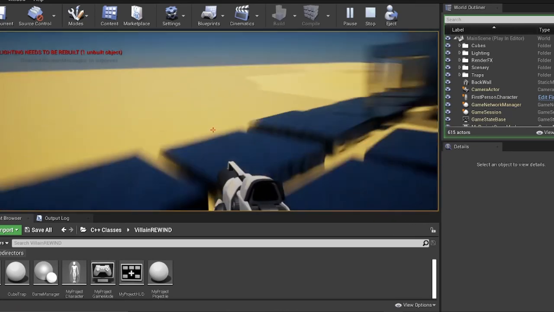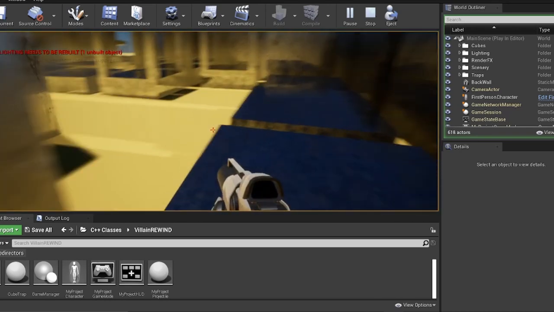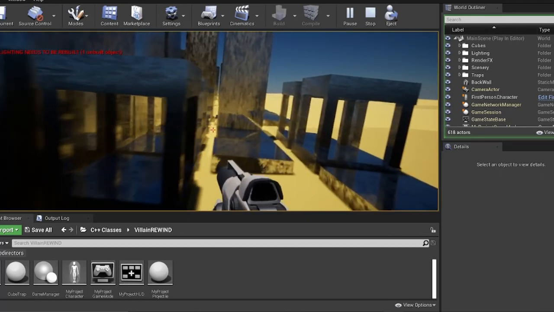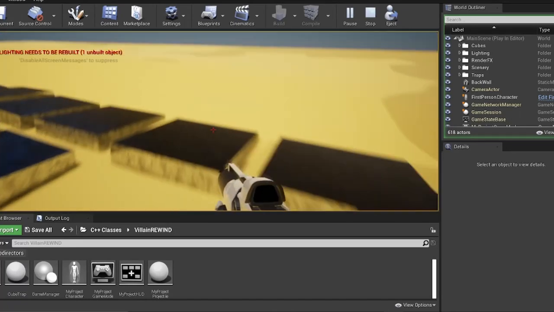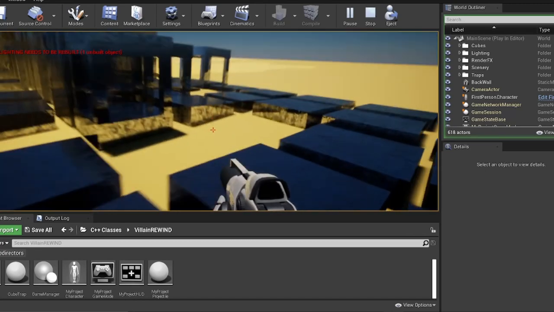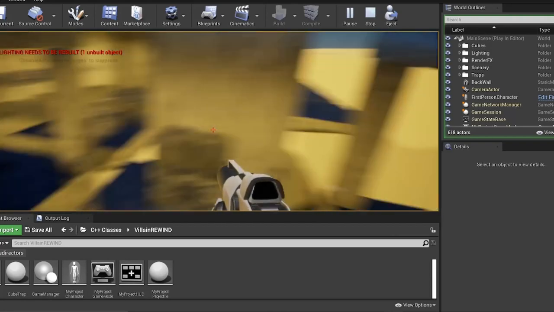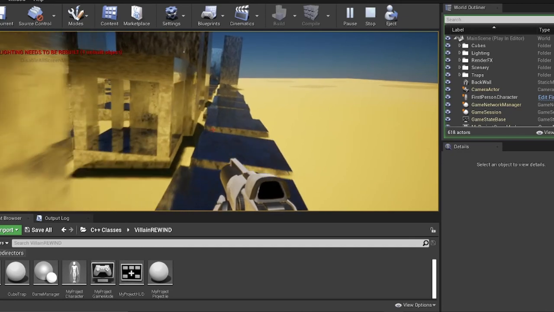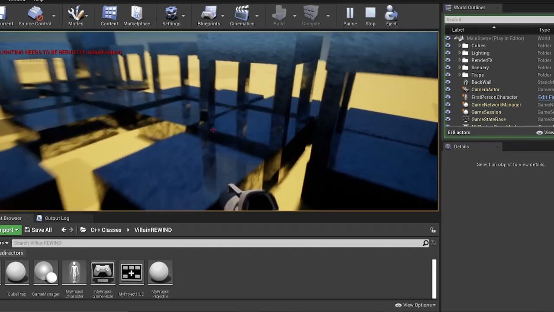Yeah, that's a dead end. I also don't have the other two traps, which are the launching ones and the slime ones. Oh, yeah. Well, I never liked the slime ones. I did like the trampoline ones. Yeah, I do like those. So you don't think it should just drop off into nothing on the sides? No. I think it should just be flat, you know.